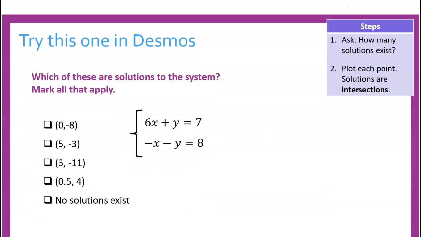Oh, but look, they didn't give us a graph. How can we know if they didn't give us a graph? What are we supposed to do? Well, we have actually many options. Maybe you've learned some in previous classes, maybe not. But we have access to Desmos, right? Desmos is super handy for making graphs when they didn't give us one. So maybe let's give that a try. Let's graph these equations in Desmos.